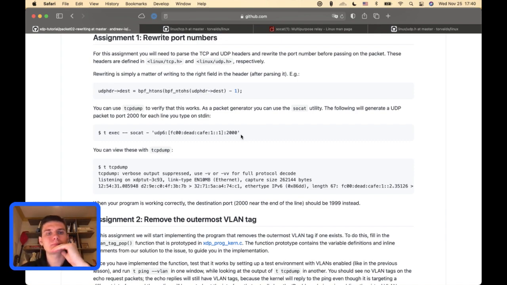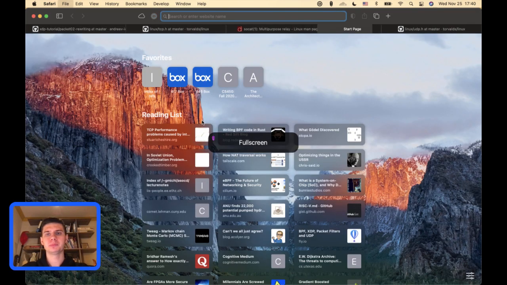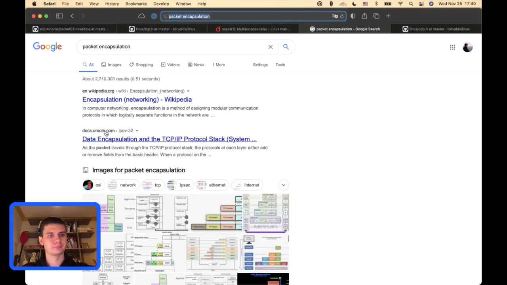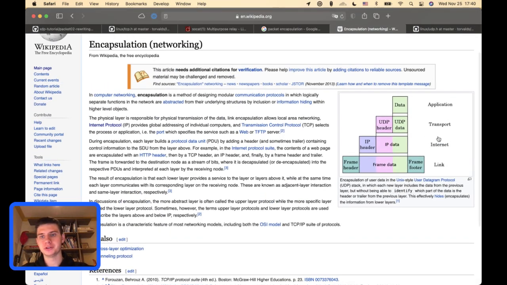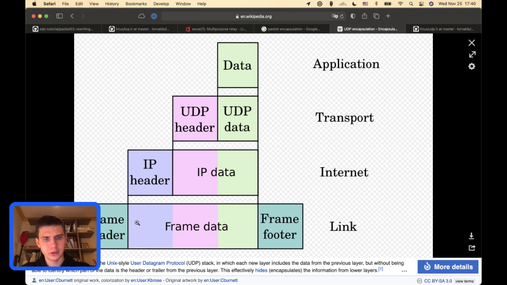Huh. All right, so now we got our IP headers, and if you remember the packet encapsulation, we're interested now in, so where's this stuff? From link, we got the internet. From internet, we got IP.